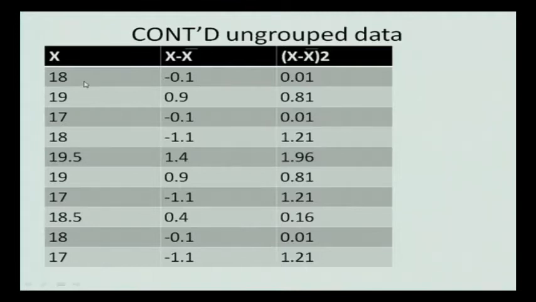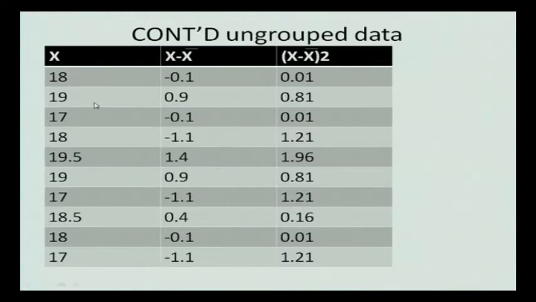So now I have my x, which is 18, 19, 17. Then how do I get x minus x bar? Don't forget, the last time we got our mean to be 18.1. So now we have 18 minus 18.1. That's why we got minus 0.1. I'll go over it again. This is x, 18. Then your x bar is the mean you have calculated from the previous calculation, which is 18.1. 18 minus 18.1, you have minus 0.1. Then squaring minus 0.1, you have 0.01. You can use your calculator to verify that, and that is what we have done for all of them.